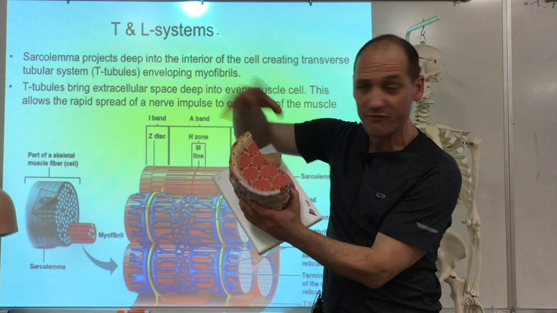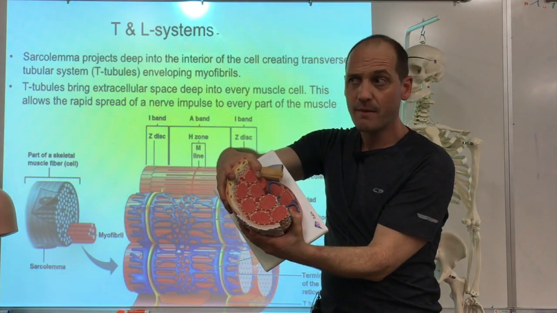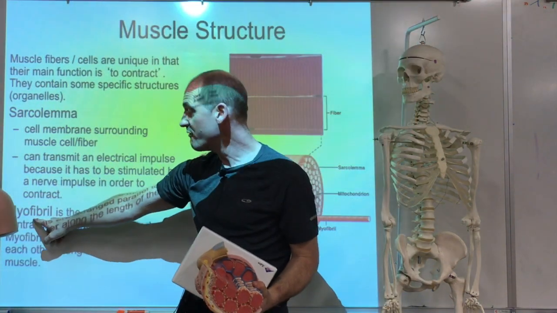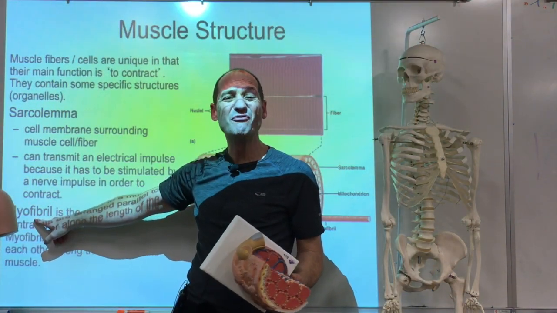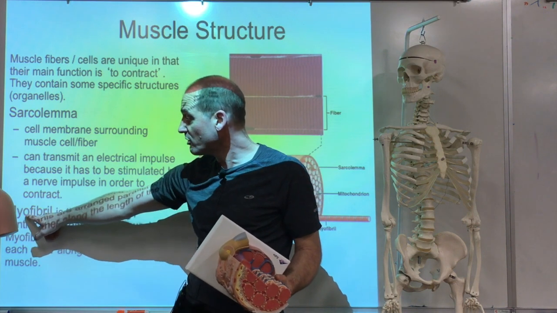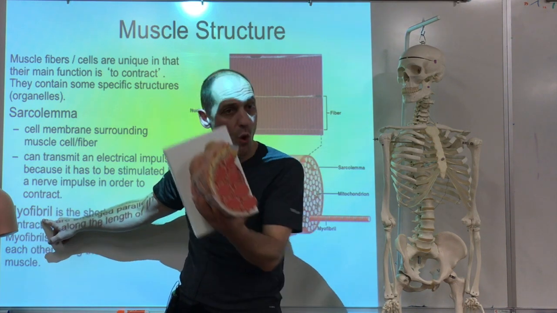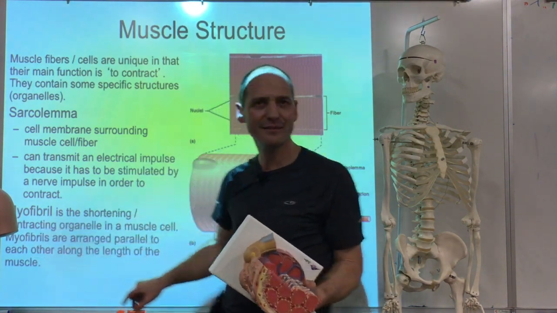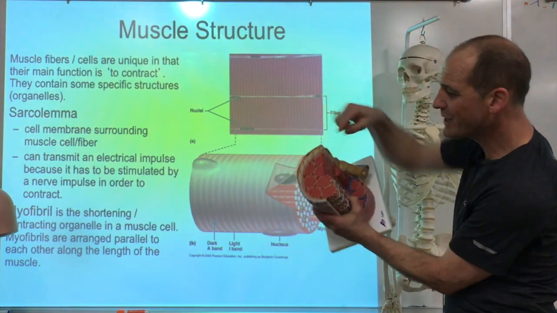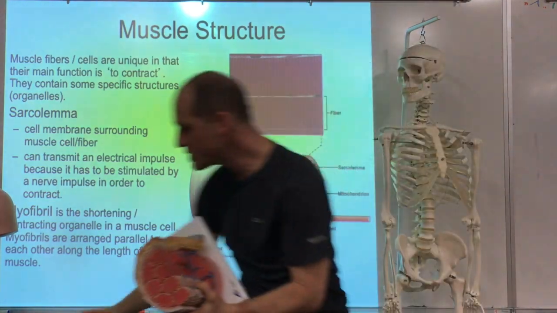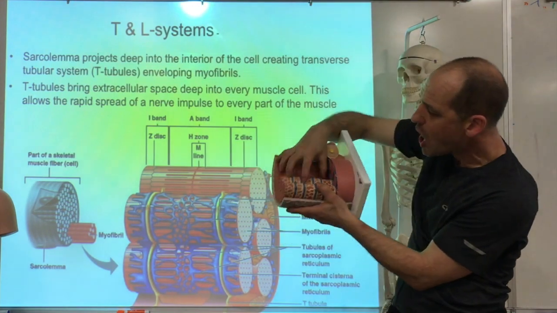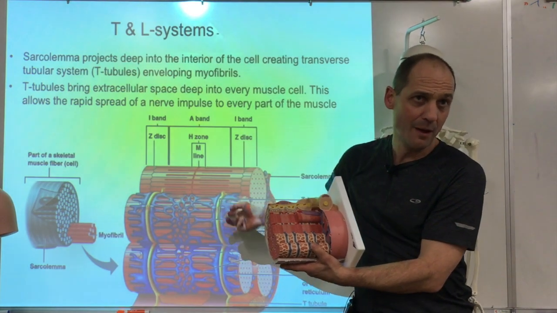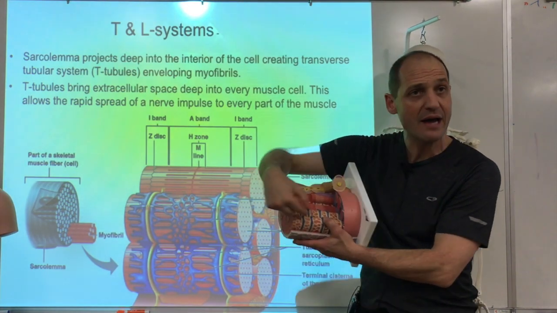These are little subunits of this big muscle. They actually have a name, and the name for those is myofibril. The muscle fiber, or myofiber, is the whole muscle, and a myofibril is almost like a smaller little muscle inside of it. So that's one of these things, a myofibril. And so that sarcolemma penetrates all the way through around this blue thing. Here's blue, here's yellow. But it goes all the way through around every myofibril.